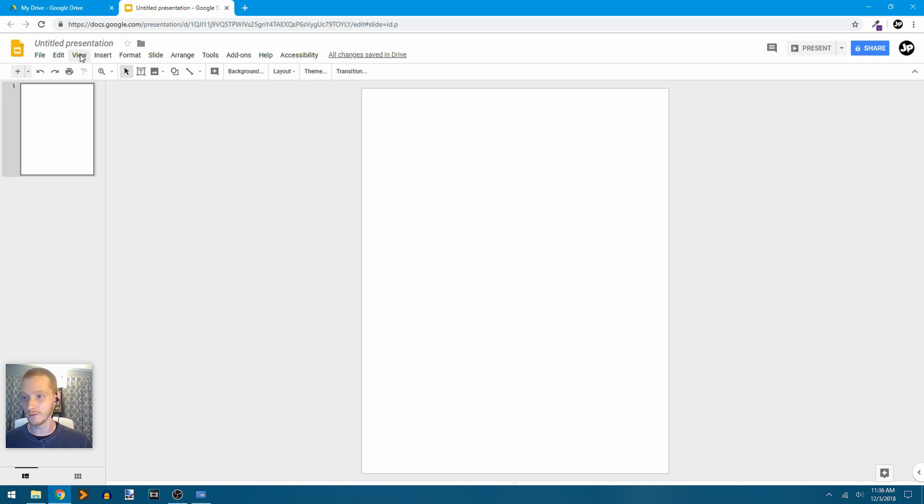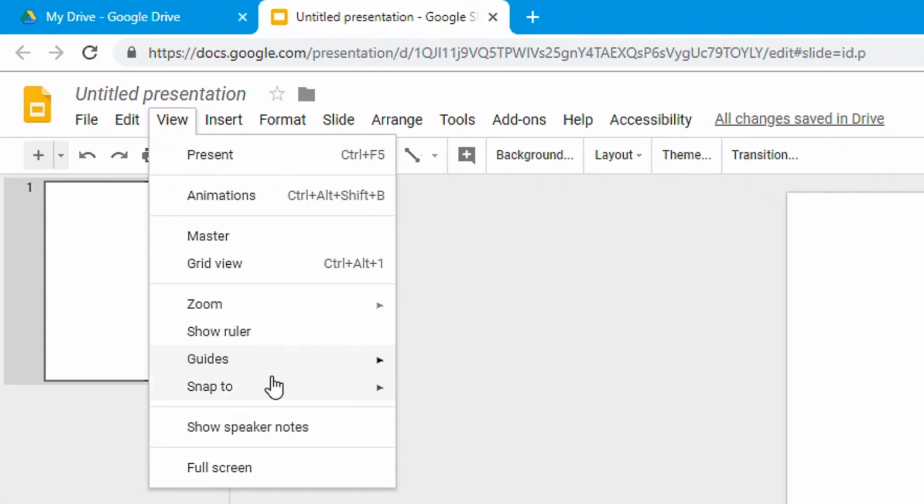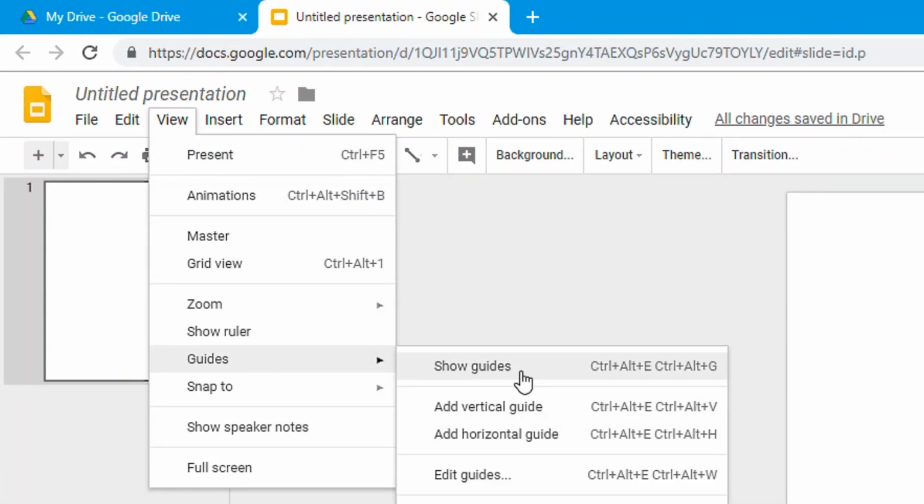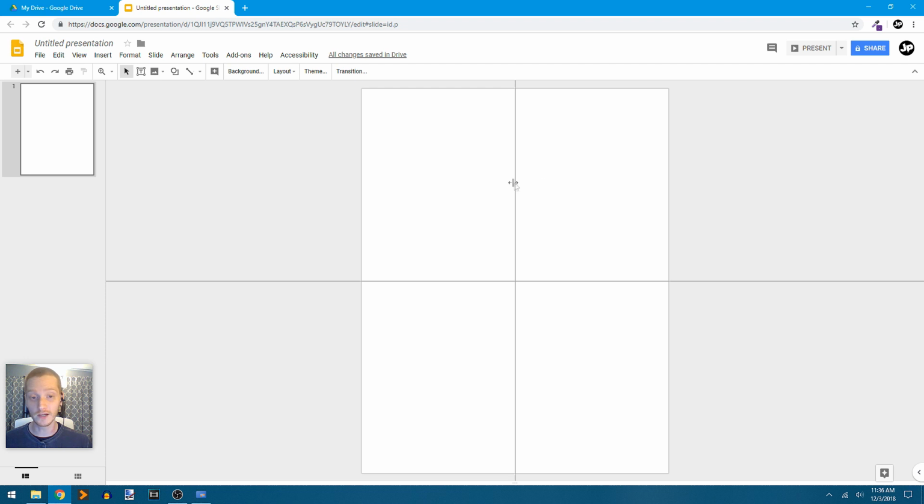So I'm going to go to the View menu, drop that down, go to Guides, and say Show Guides. And you can see we've got two in here already, one right through the vertical axis center and one through the horizontal axis. And we can drag these and move them, and we get a nice little tooltip there that gives us an indicator for where this is positioned. So it's right on the edge, it'll snap. That's 0 inches from the left-hand side.